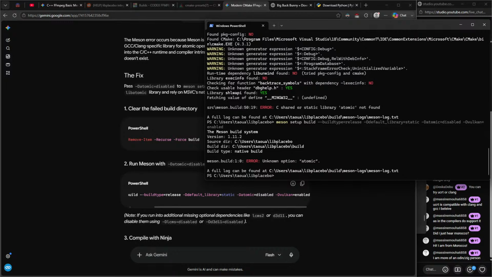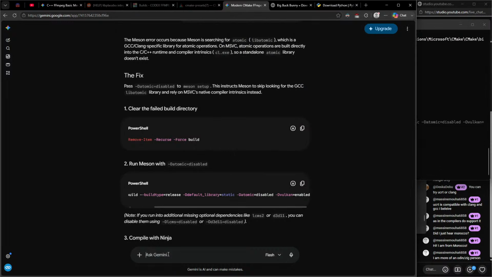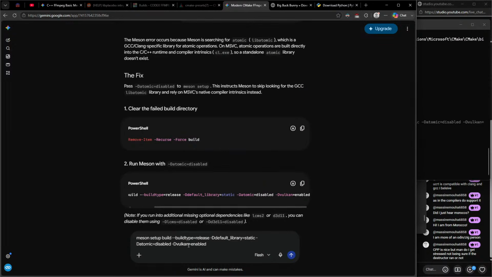More of an Odin Zig person. I see. Yeah, CMake and C++ is a pain in the ass, but if you want to take advantage of the ecosystem, then you don't have that much of options, you know, most of the time. But yeah, C++ is nice, but man, do I get stressed not being sure that the structure runs.